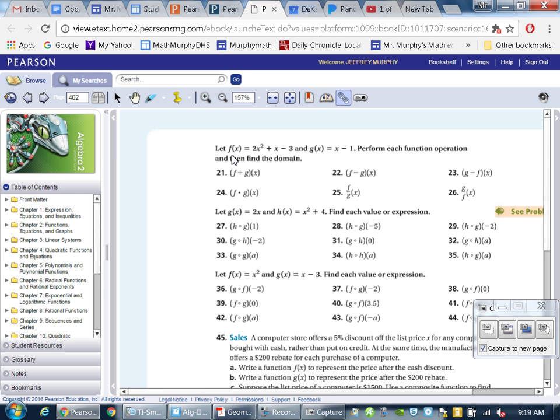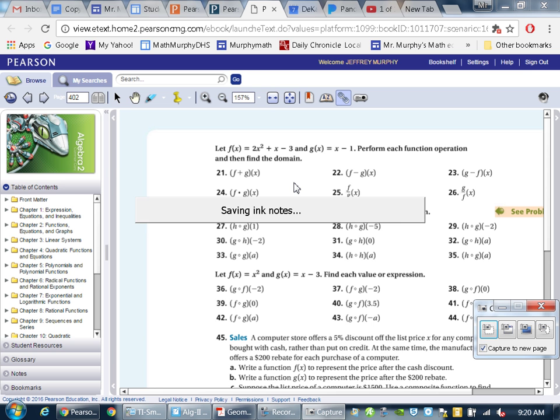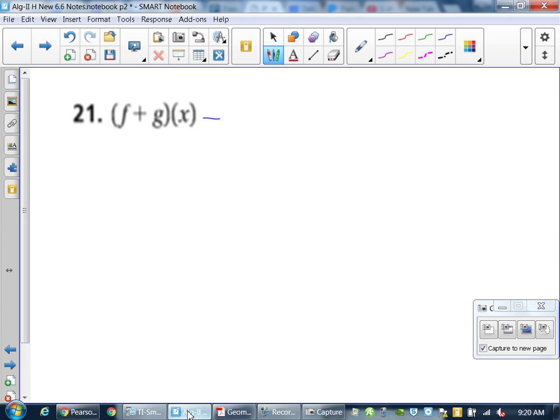Now, what they did here with this nomenclature, just to show you real quick. The way they wrote it, instead of saying f of x plus g of x, they wrote the quantity f plus g of x. So what this means, f plus g of x, this means f of x and then g of x. That's all that means. And it means all the same thing, okay? They just write it out separate. They show the operation of x. A lot of textbooks do this method. They mean the exact same thing, okay? Just so you guys know. Try those 6. We'll worry about the other stuff, which are called composite functions.